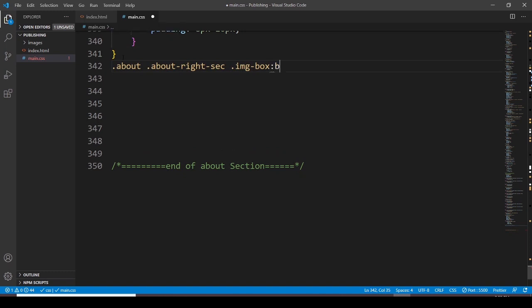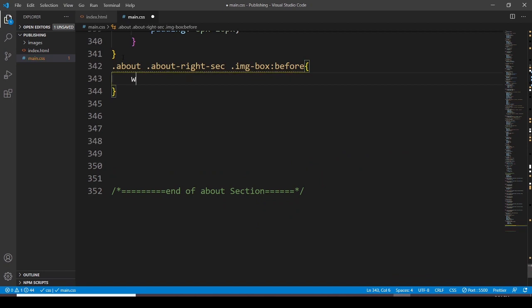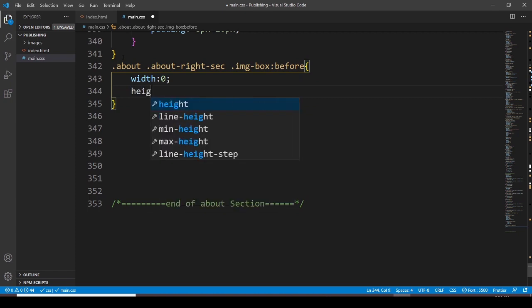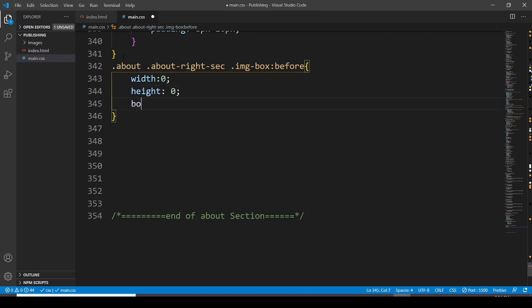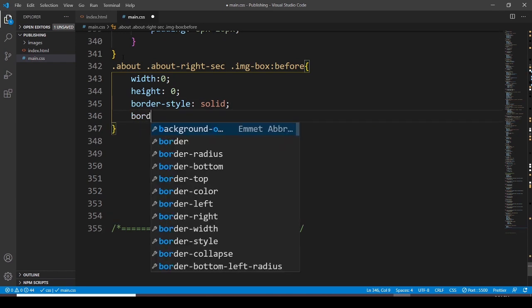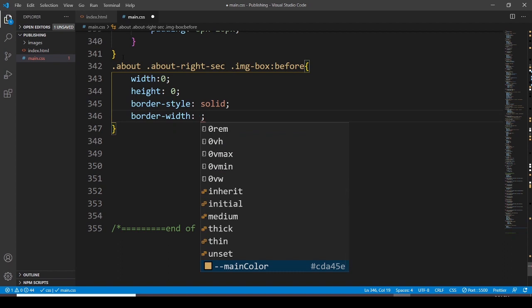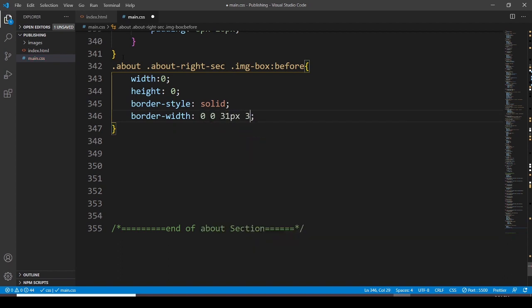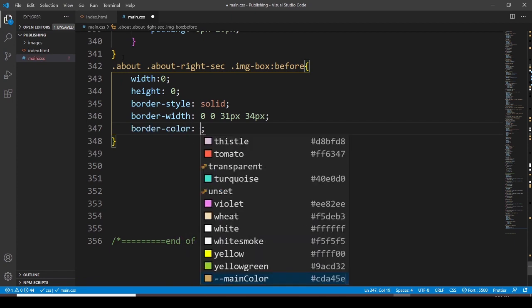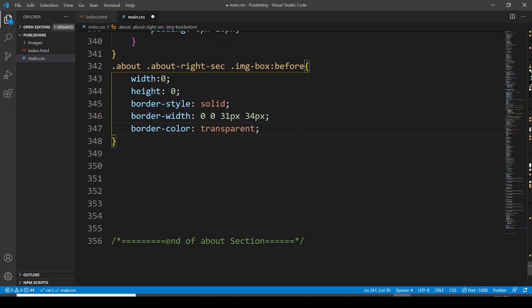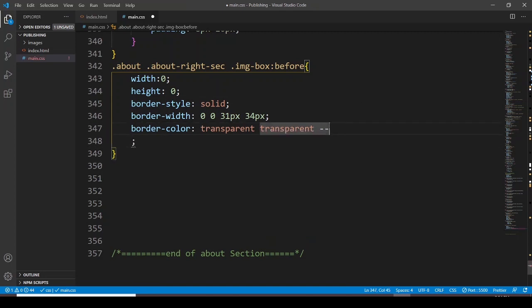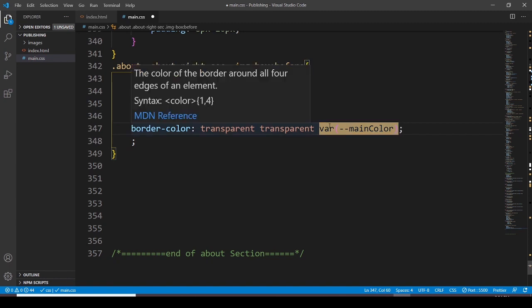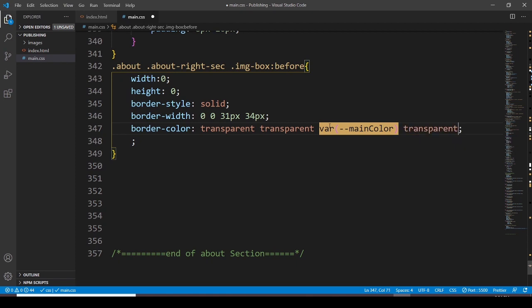And I would like to go with the pseudo element before, where width is going to be 0, height is also going to be 0, border style is going to be solid, border width is going to be 0, 0, 31 pixels and 34 pixels, and border color is going to be transparent, and then transparent, and then we have to use main color here, that's my column, and main color transparent.